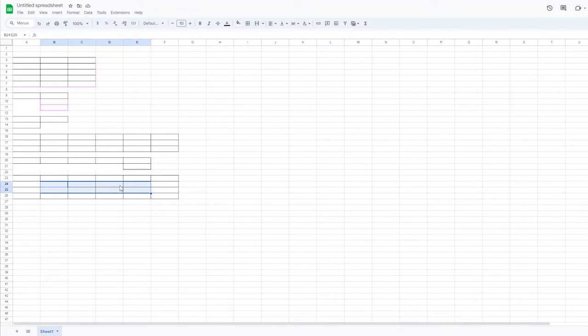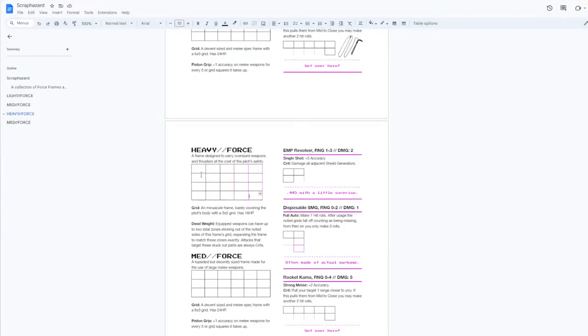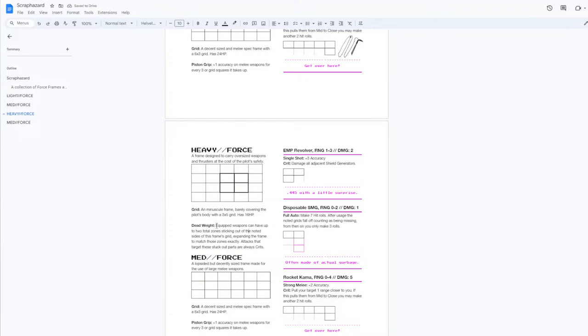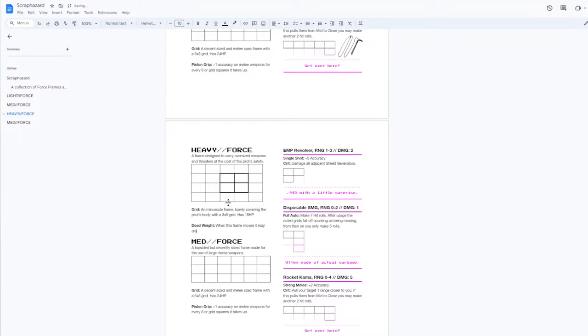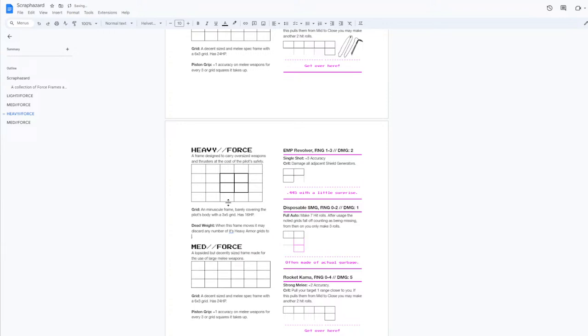And we will have these. We'll give them all heavy armor. So instead of having some heavy armor and some light armor, this is just gonna have four spaces of heavy armor. But I think it'll be interesting if they had a feature where, when this frame moves, it may discard any number of its heavy armor grids to move an additional two zones. I don't know if that's the correct terminology right now, but this seems interesting.